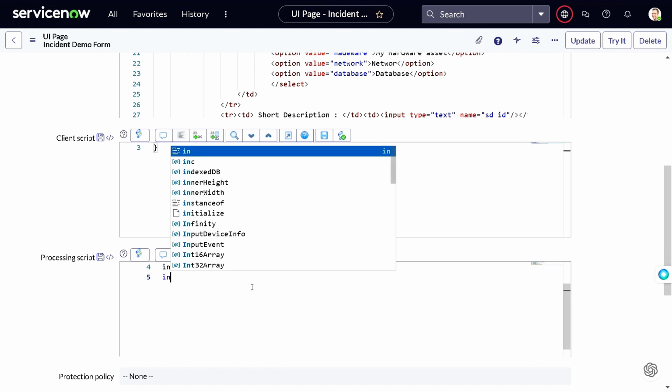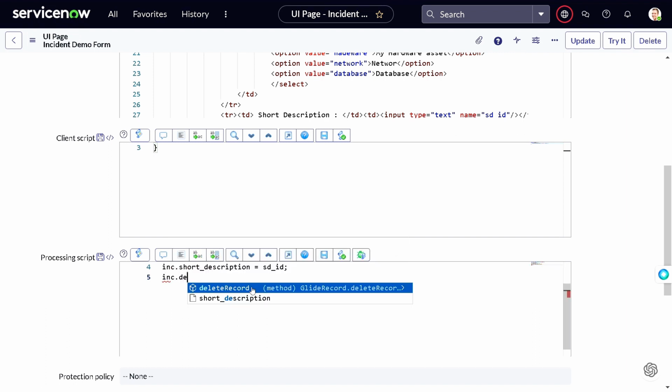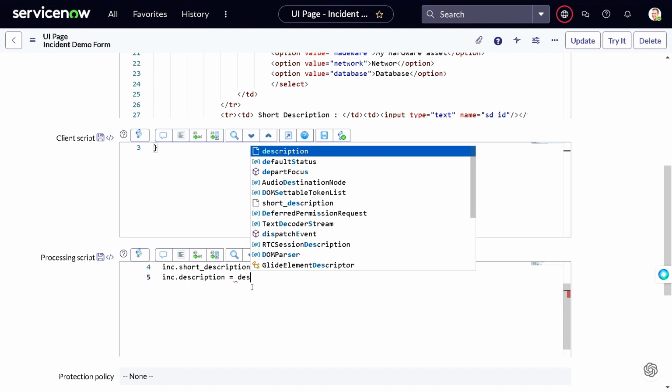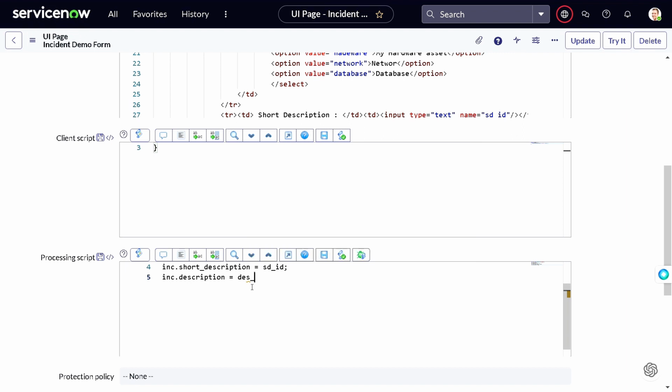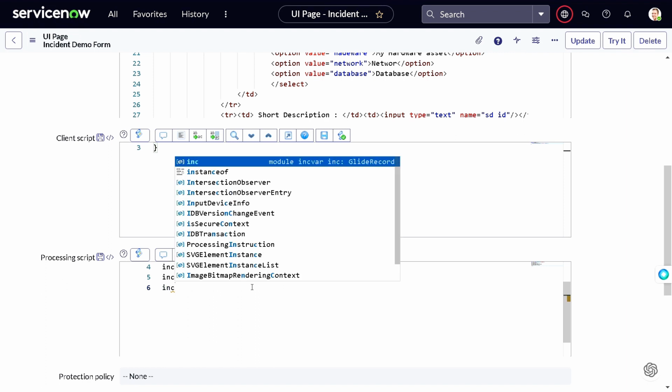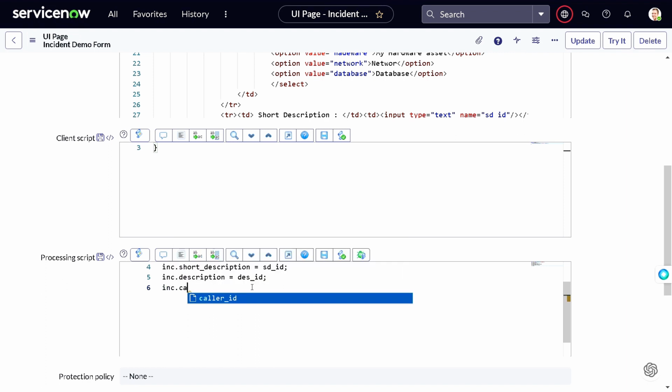Then we have inc.description equal to this underscore id, then inc.category equal to cat_id.